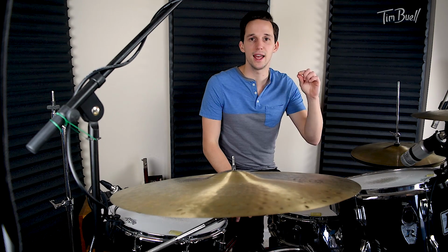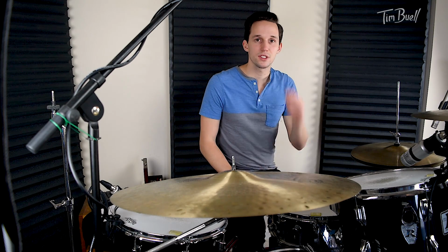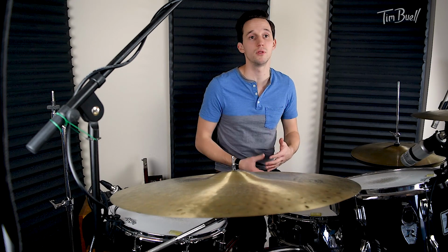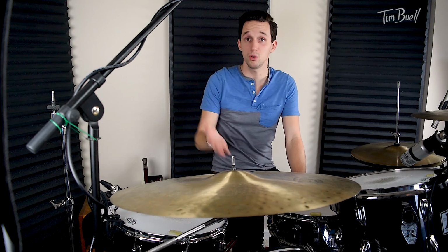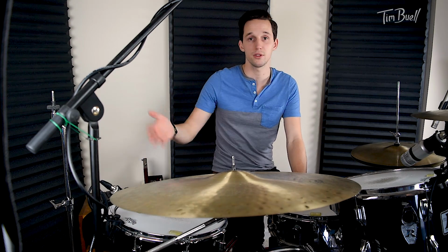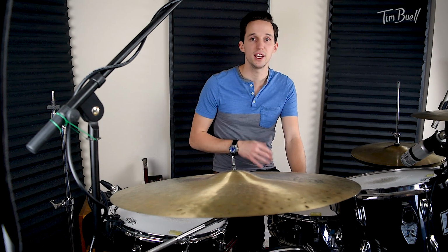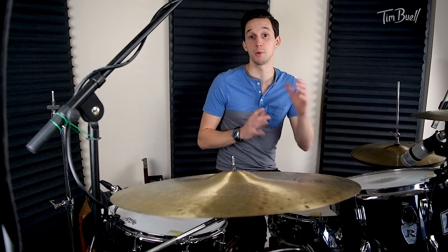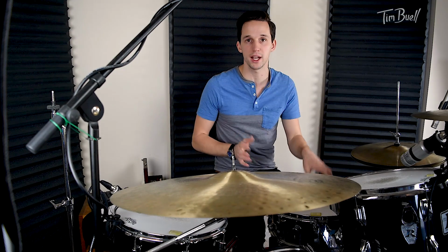The coolest part of this fill is that you can use it as a 16th note triplet fill that maintains a backbeat. And what I mean by that is during the fill, you can still maintain a strong 2 and 4 pulse so that the groove never gets lost, right? So many fills that we do are a total departure from timekeeping, a total departure from the groove we're doing, which is cool and sometimes necessary, that's great. But the cool thing about this fill is that you can maintain 2 and 4 so that even though you're playing a fill, it still feels groovy and it still feels like you're not departing from the groove, you're merely making the groove fancier. Okay, so let me play this fill super slow and then we'll break it down.